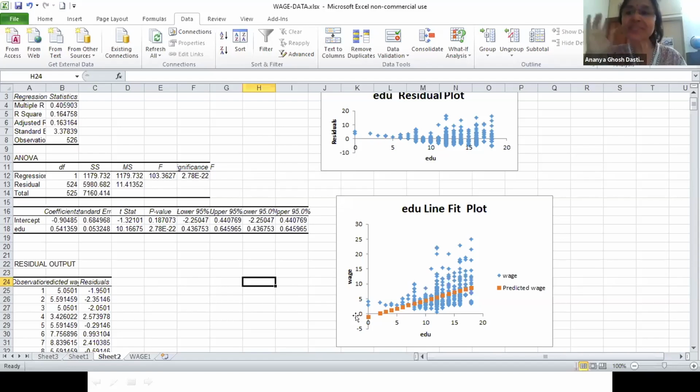The minute you say log y is equal to beta x, what are you saying? You are saying that y is equal to e to the power beta x, which is a nonlinear relation. So, do you see the yes and the no? Yes, every time you run a regression, you get a straight line.